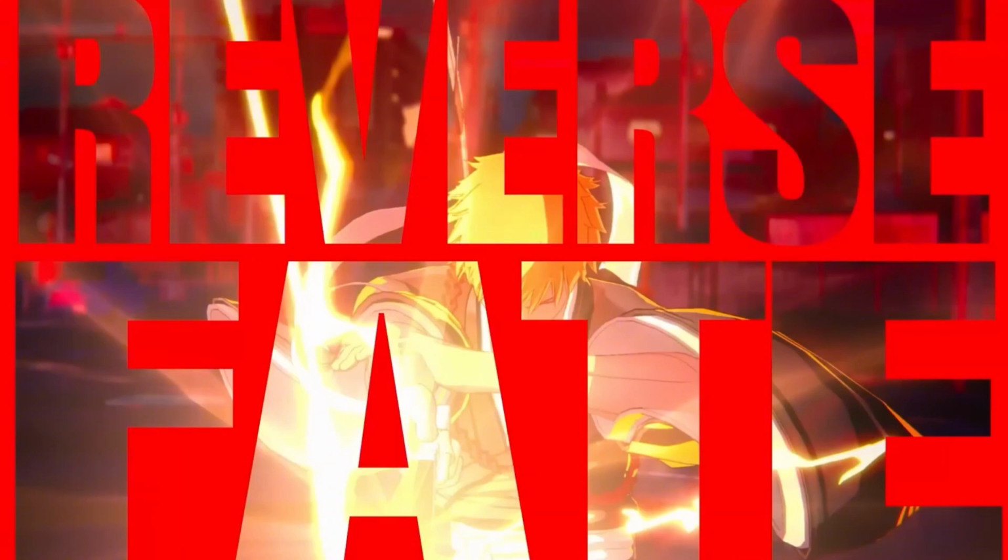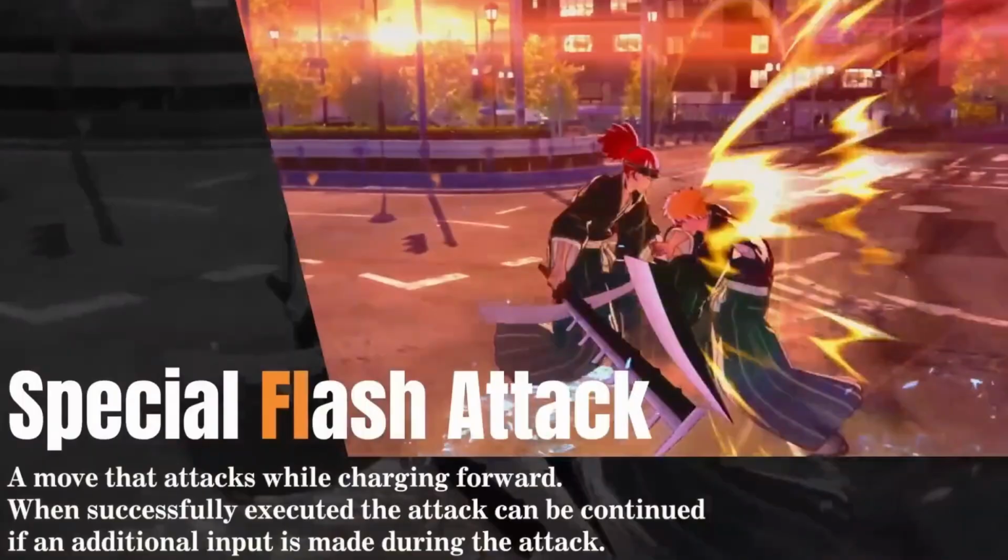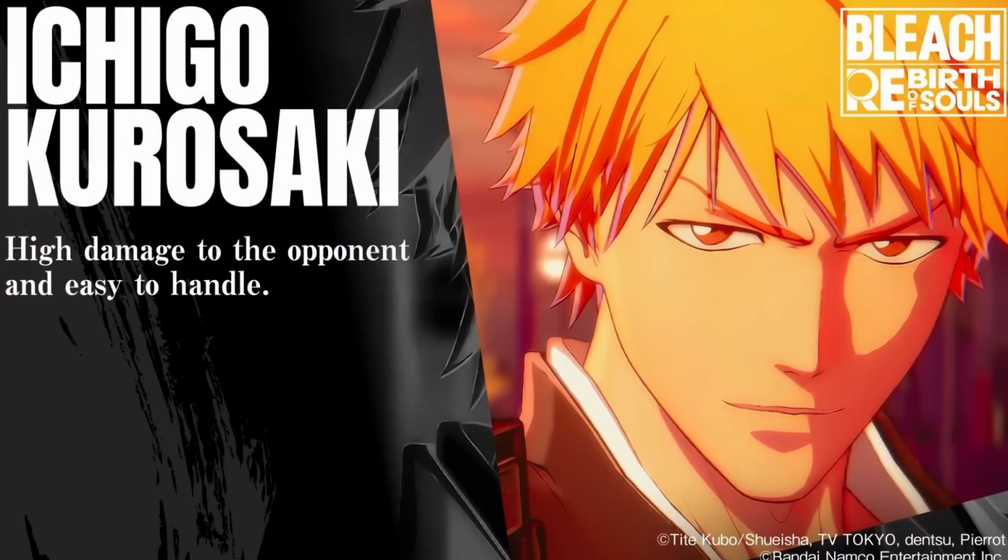They continue on to distinctive techniques. And then there's another pause and it says special flash attack, which I believe is one of Ichigo's special moves, probably hold L1 and square or something. And it says a move that attacks while charging forward. When successfully executed, the attack can be continued if an additional input is made during the attack. So basically it's a lunging forward kind of slash or attack, sorry, a flash attack. And if you're successful, then you can have a follow-up attack.